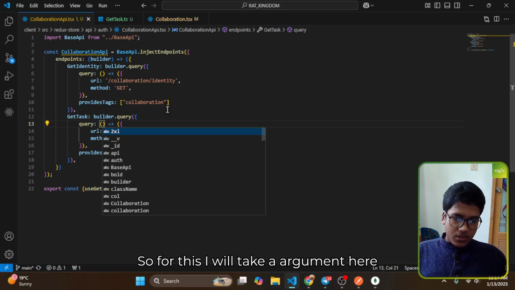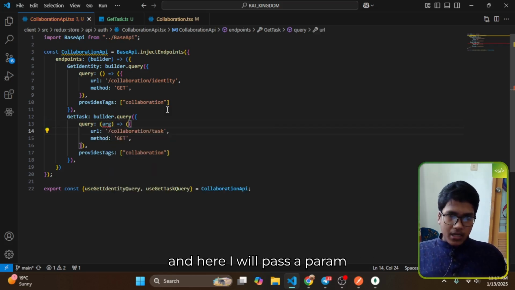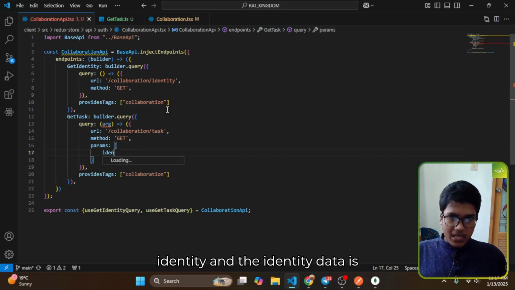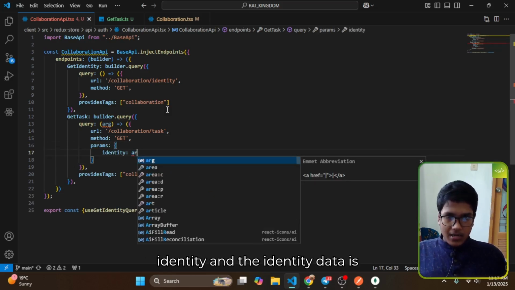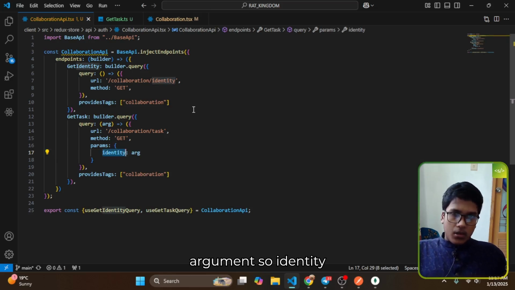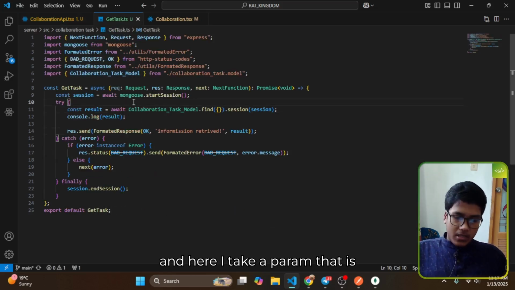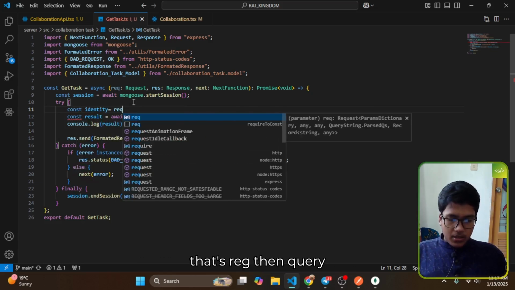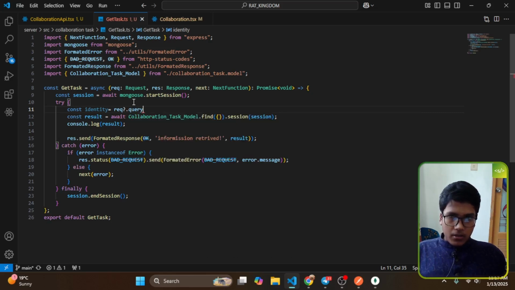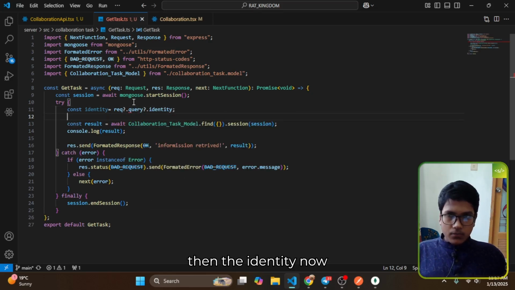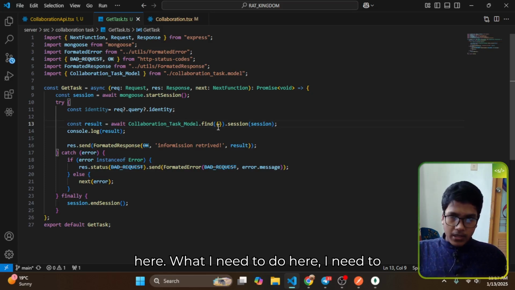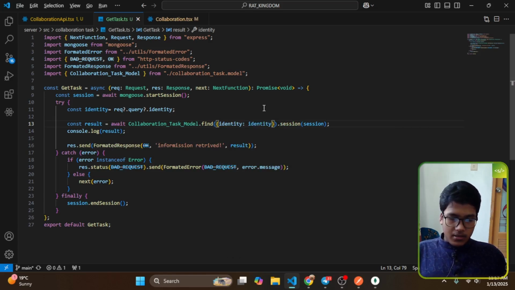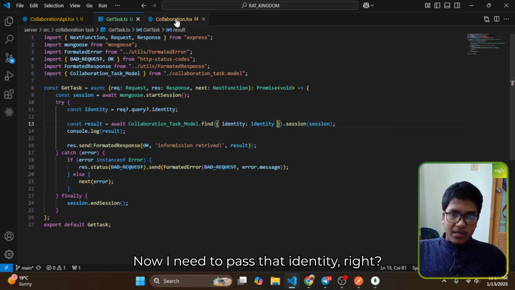So for this I will take an argument here, and here I will pass a param, and that param take something like identity, and the identity data is argument. So identity, and here I take a param that is something like constant identity, and that's req, then query, then the identity. Now here what I need to do, here I need to make a filter is identity, and the identity is identity.